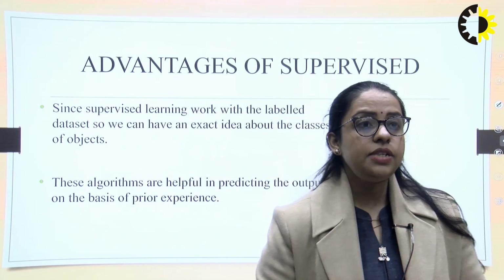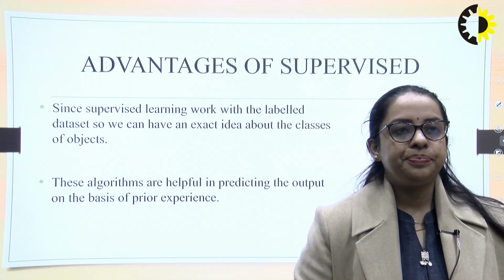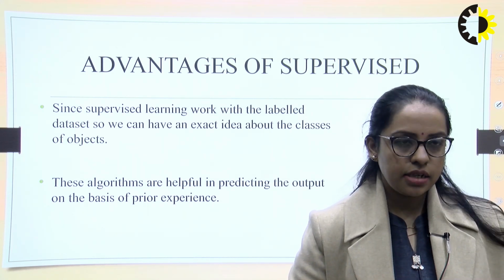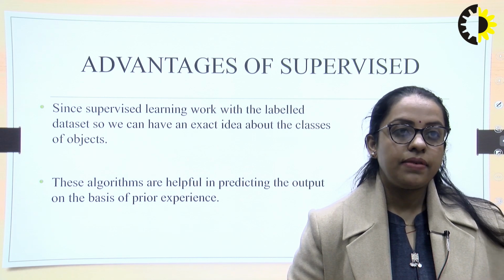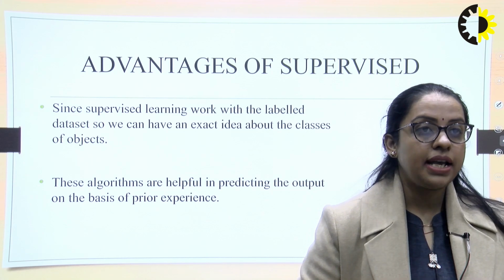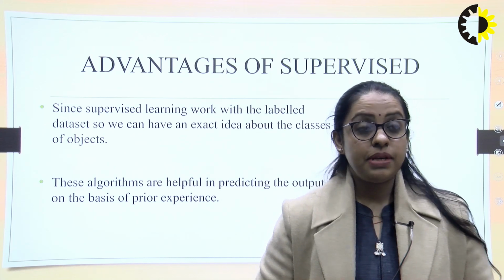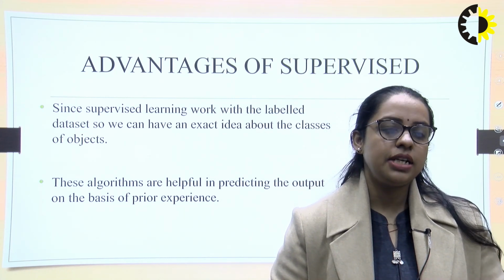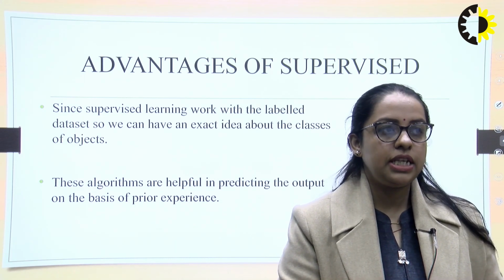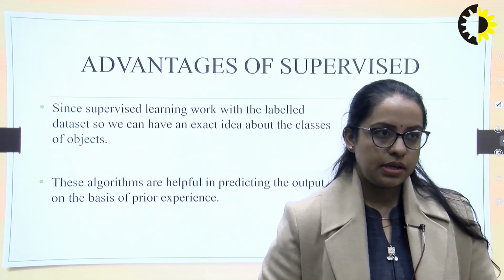Second, it is very easy for our machine model to verify the output generated, because with each input we already have a correct output mapped. And what are the past experiences? The training data set. In the training data set, we already have input mapped with the correct output. So these algorithms are helpful in predicting the output on the basis of prior experience.